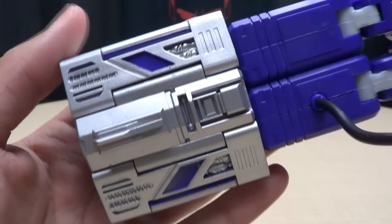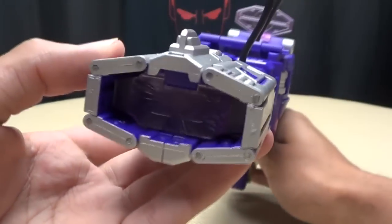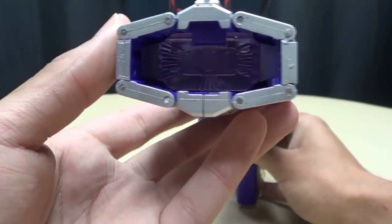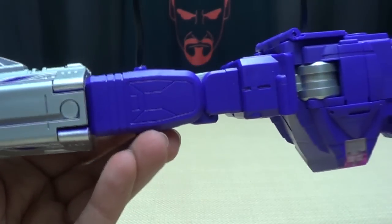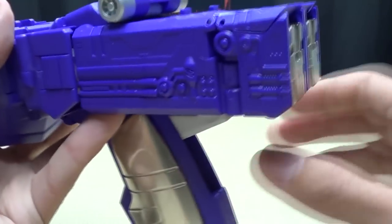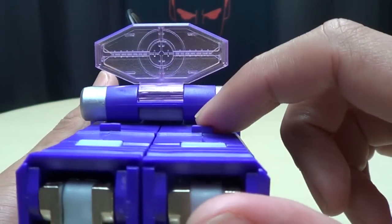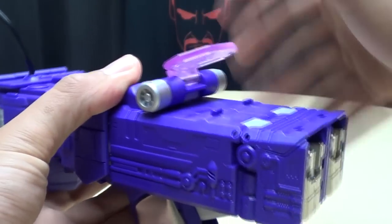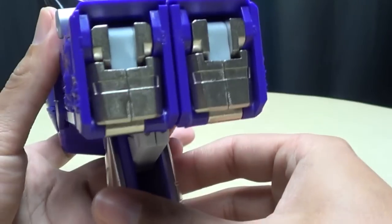Done in nice silver paint, got some nice purple detailing going on in there. Nice molded details, very nice. On the inside there you have a nice piece of trans-clear purple plastic. A nice effect going on in there. And just a lot of nice molded-in details going on, especially back here. You got the sight here with the crosshairs done in trans-clear plastic. Very nice. And if you don't like this, it is on a hinge here, so you can bring it down, but it should be brought up.